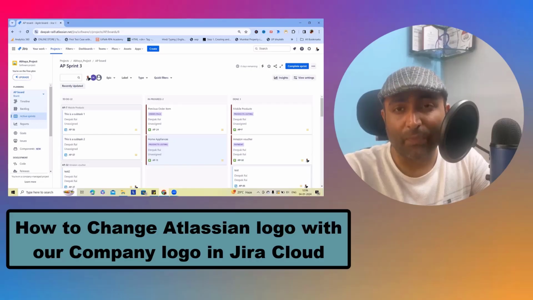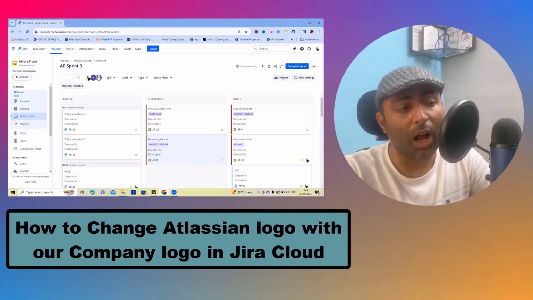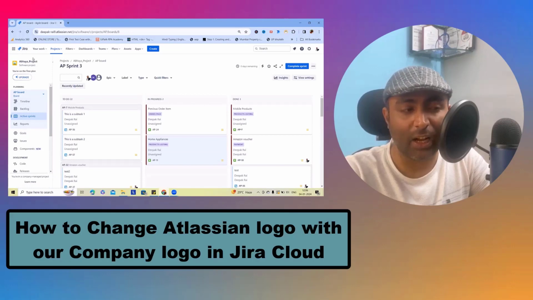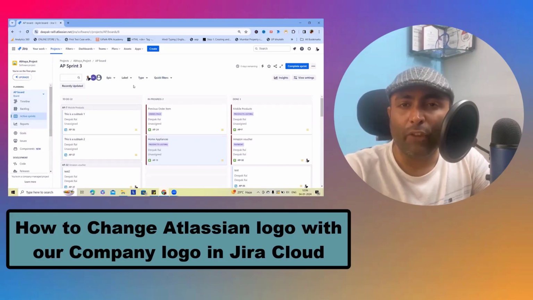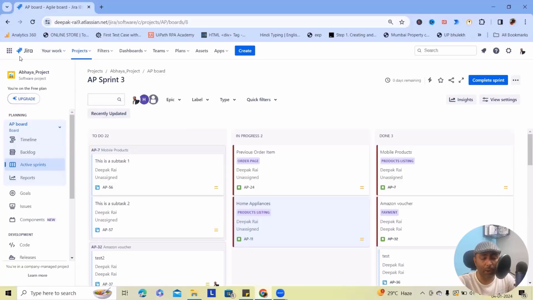Welcome to tigertool.com. In this video, we'll talk about how to change or modify this image present in our Jira Cloud instance. Whenever you're working for any company and you want to update the logo of the company in your internal Jira instance, you can easily do it. You can update this icon as well. So I will show you how we can modify the default logo present in our Jira instance in Cloud Jira.